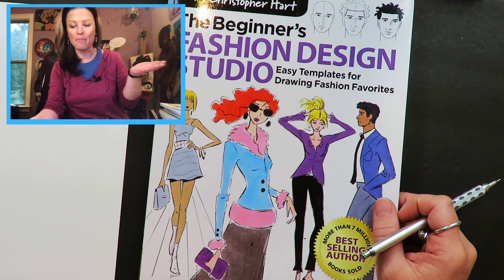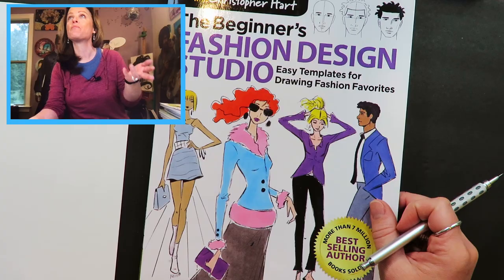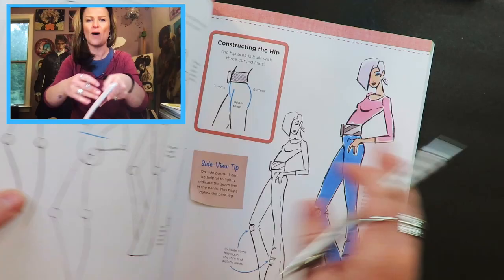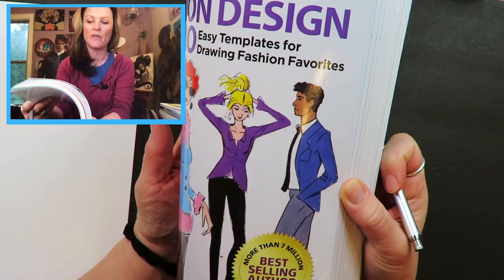I love it when people are awesome at breaking things down and making them super simple. Like, I think universally humans are like, let's learn something new. And please, can it be as easy as possible? Like, come on, it's way better if it's easy. So I love him for that. So Christopher Hart, if you're watching, which you never will, you are awesome. You've inspired and educated over two generations of people. Keep up the awesome work.